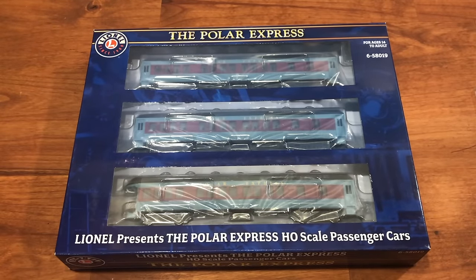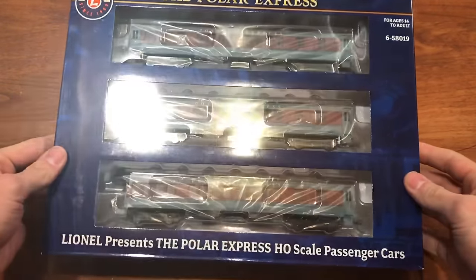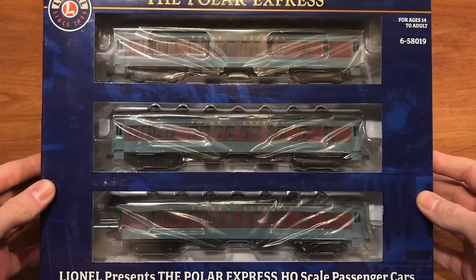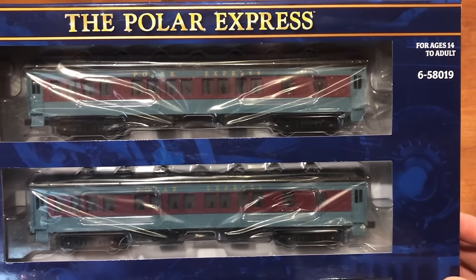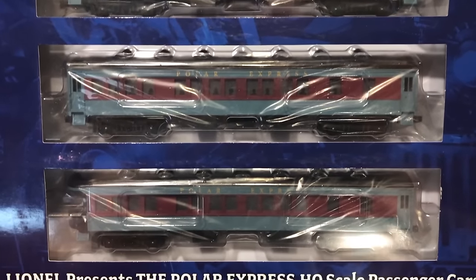First, let's take a look at the 3-pack. So looking at the box for the 3-pack, the passenger cars are nicely arranged, and I think since you don't see as much of the white plastic inside, it makes the packaging look a little better.